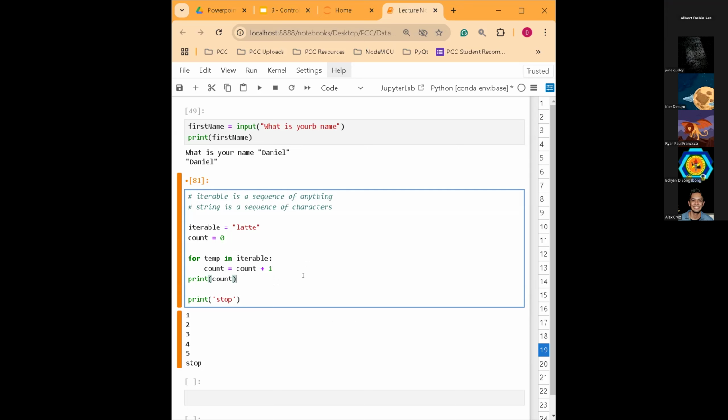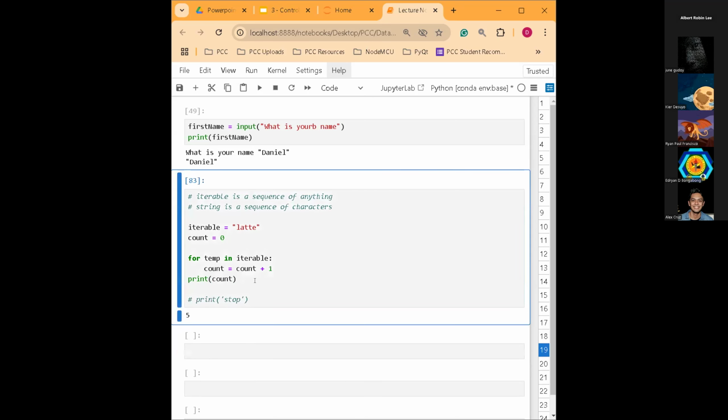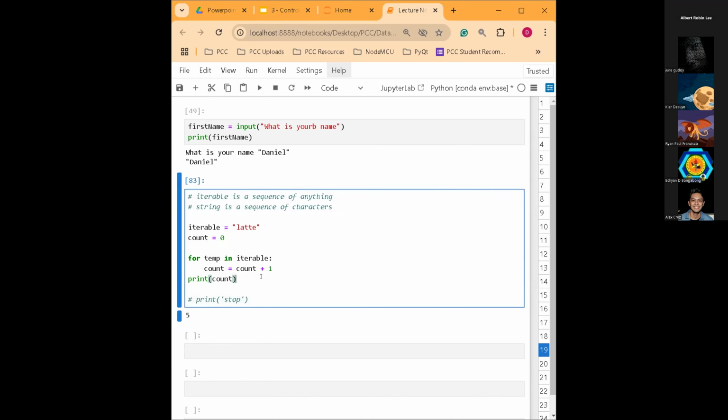Let's see the correct answer. I'm going to remove the print stop so that we only see the count. And the correct answer is 5. So Sir Ed Ryan is correct. It's not actually 1, Sir June. It's because, remember, this is outside of the for loop, so it has to finish this entire loop first.